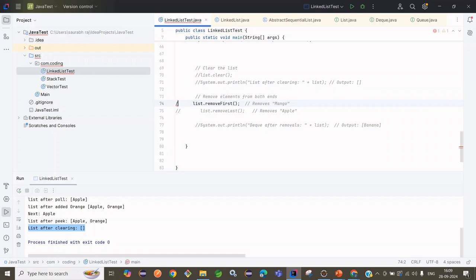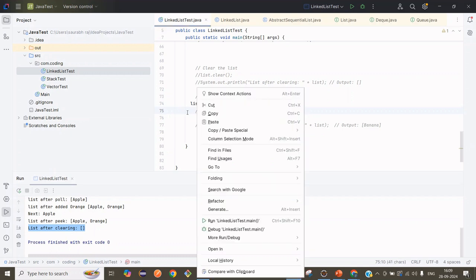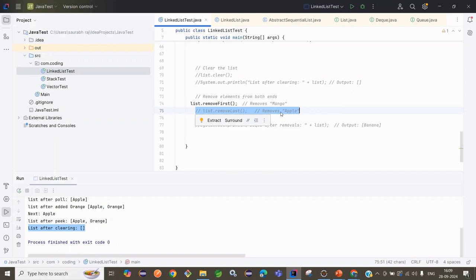Now we'll do remove, because nothing will be there. If nothing is in the list and we try to remove, we'll get an exception. So now we are trying list dot remove first and list dot remove last. With the help of this we can remove. Let me uncomment it. If you use remove, then the first element will be removed.